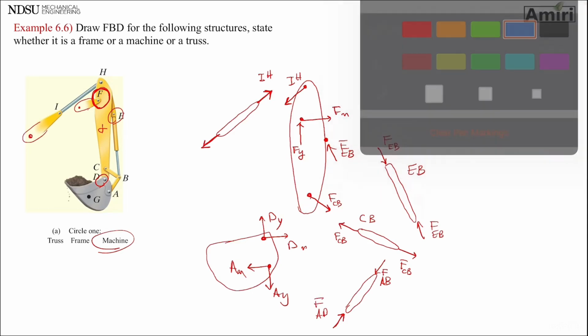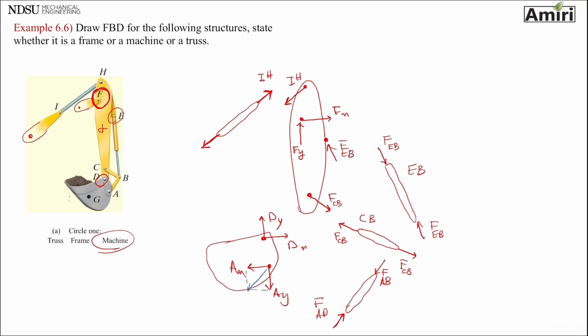If the resultant force is this way, and I put this point back here, these two forces will cancel each other out. So now you see why I put AX and AY going the other way in FAD. So this is a two force member, two force member, two force member, two force member. This is multi-force.